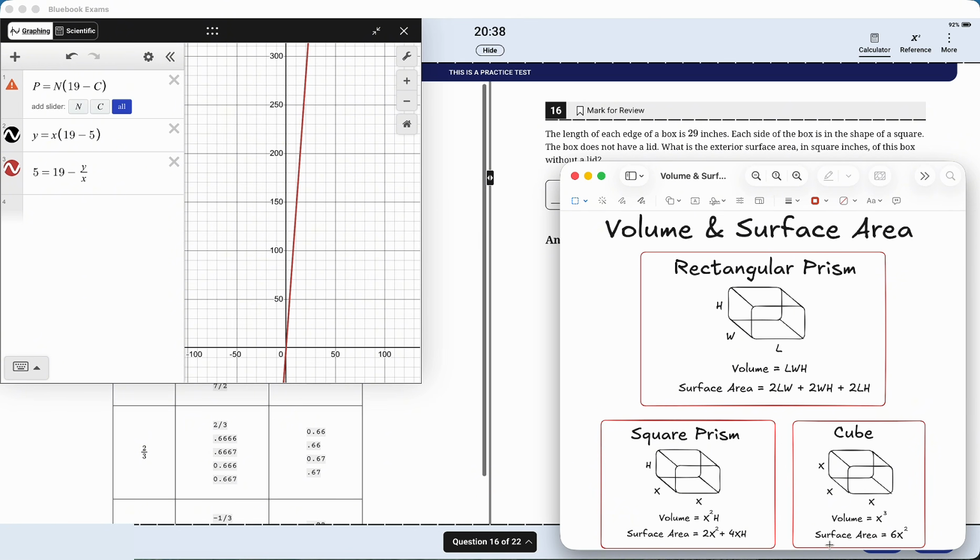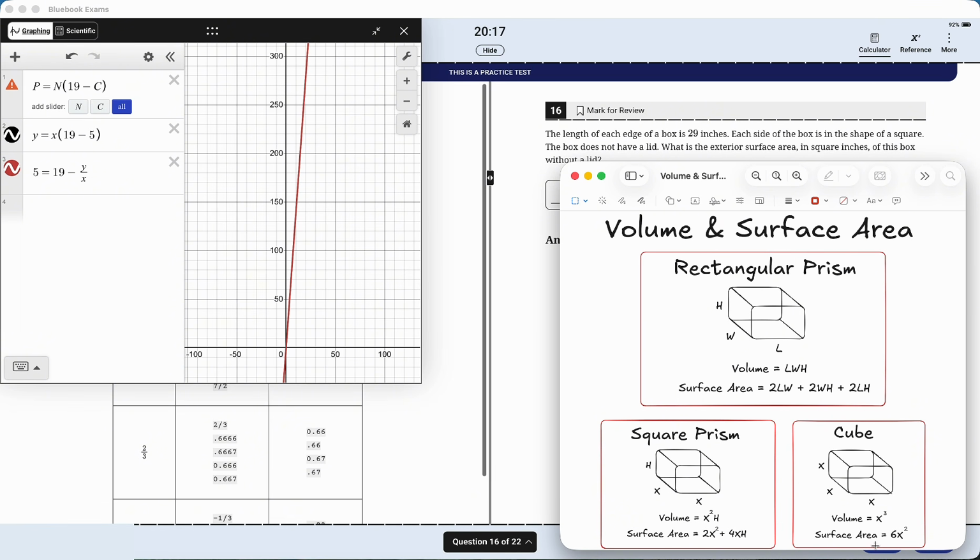So you see, you can memorize these surface area formulas, or you want to be able to basically derive it, right? This is given to you. The rectangular prism is the one that's given to you, not the surface area, the volume. You got to know surface area is just the area of all the sides. So if you look at that object, you should be able to kind of come up with this formula. If you can't, maybe it's something you want to memorize, right? Because you definitely kind of run into it.